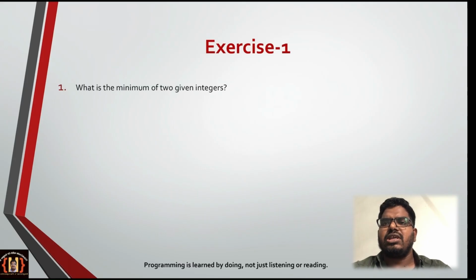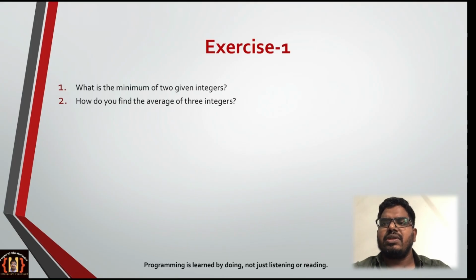Here also it is the same. You need to read the two inputs, then take a decision symbol, that is a diamond symbol. Then if A is greater than B, take the right path, or if A is not greater than B, take the left path. In our case, instead of using a max variable, you use the minimum variable, and likewise we print the minimum variable. The second problem is, how do you find the average of three numbers?